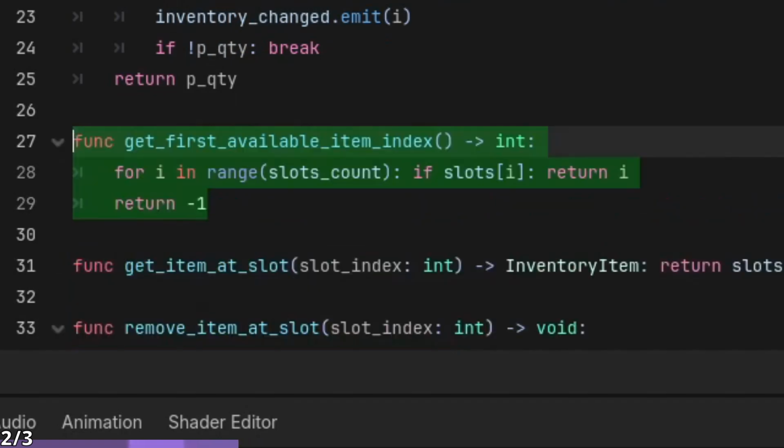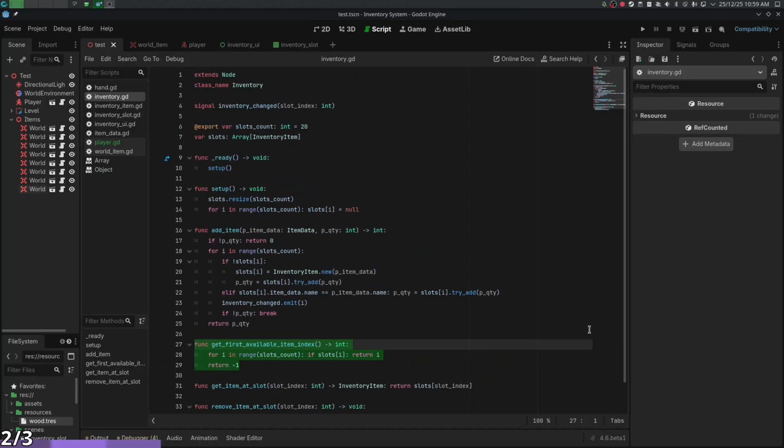For the purposes of this demo, for the player to get this particular slot index I will make a helper function in the inventory that will return to the player the first item among the inventory slots that is not empty. This way, the player will always be removing data from that first slot that contains an item. Of course, it is only for the demo. You can change this slot picking logic as per your game, and you will learn this logic later down the line in the remaining parts of this tutorial.